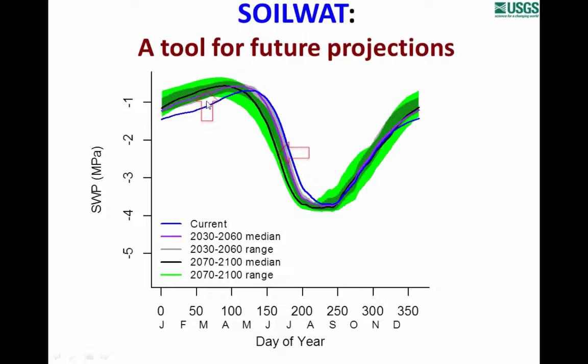One is that all the climate models suggest that the wintertime soils are going to be wetter than they are now. And you can see this because all these different potential futures are different than current. Likewise, we see that the summertime dry down of the soil is likely to be earlier under all the climate futures. So this gives us a tool to cut through some of the uncertainty that we know exists in climate forecasts and try to identify what we have some confidence is going to be different. So it's a nice forecasting tool for the future.